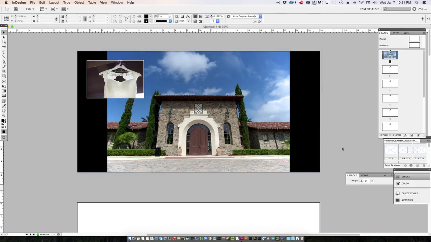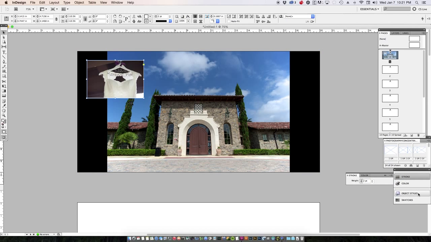Now, one kind of cool way you can save that stroke for easy repetition between photos: this already has a stroke on it, I'm going to take that off.